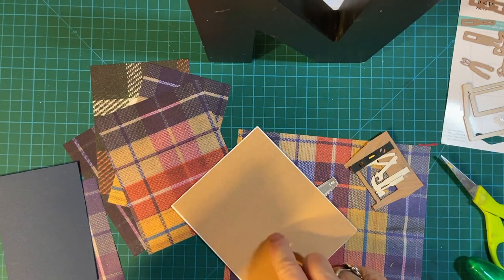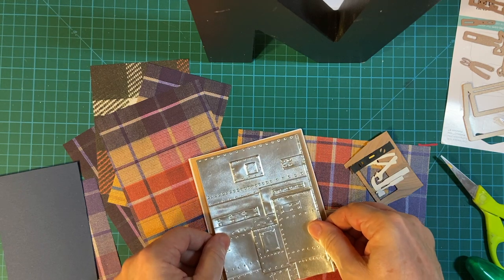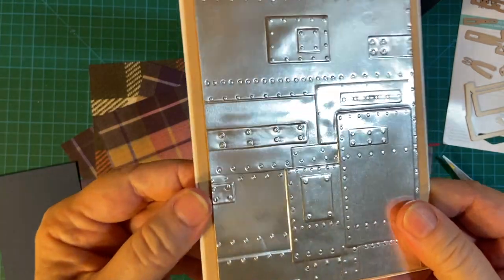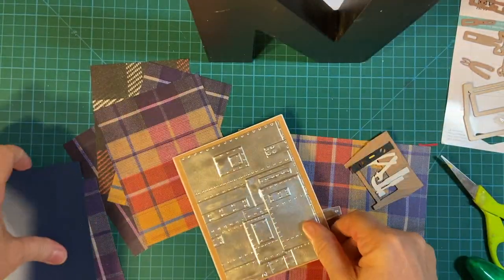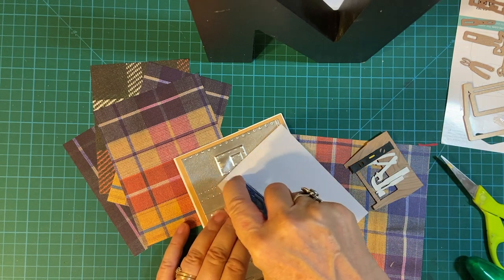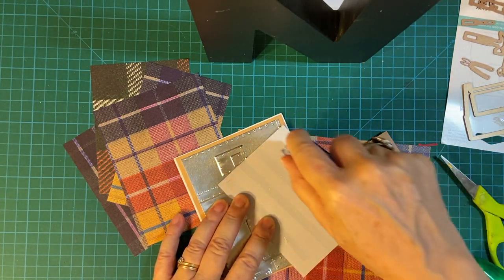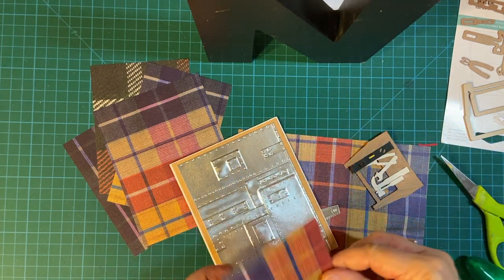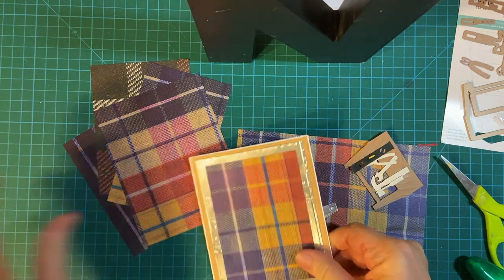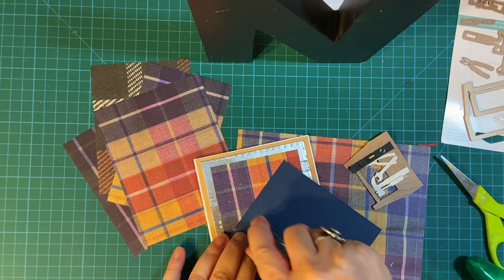I didn't emboss this brown piece because I figured we had enough embossing with the metal, with the silver metal piece here. So, put on our Mad About Plaid. And then we're going to add this piece.